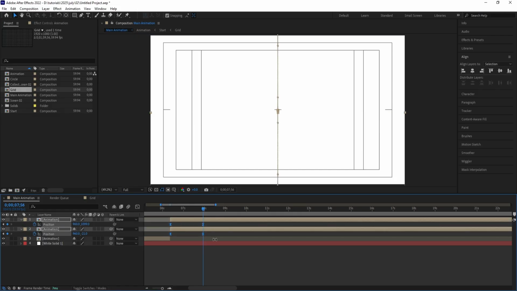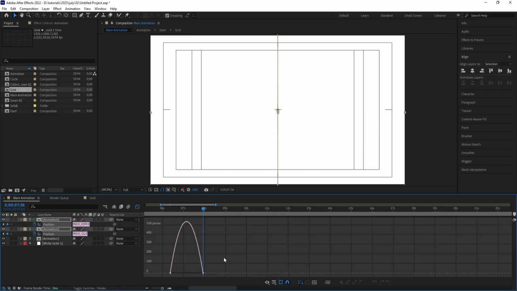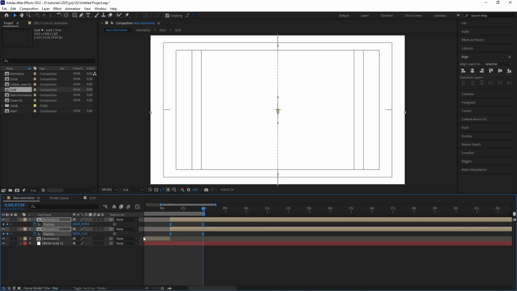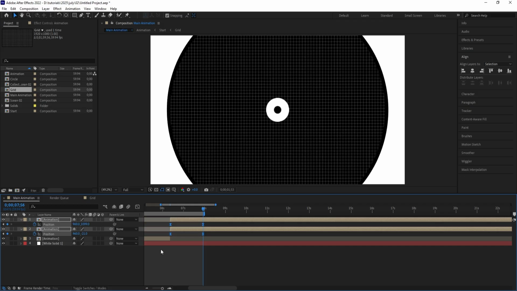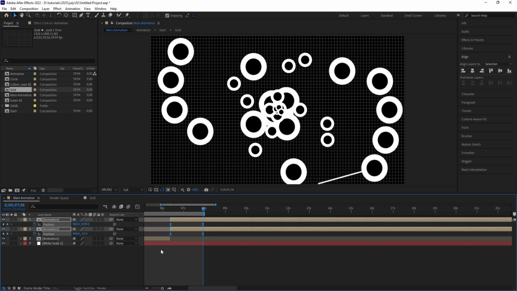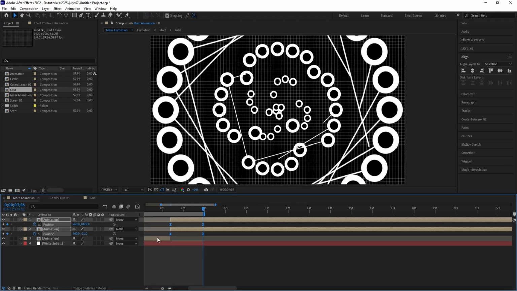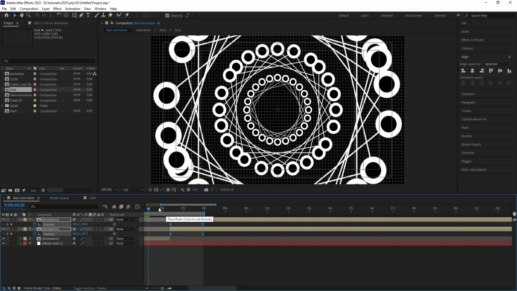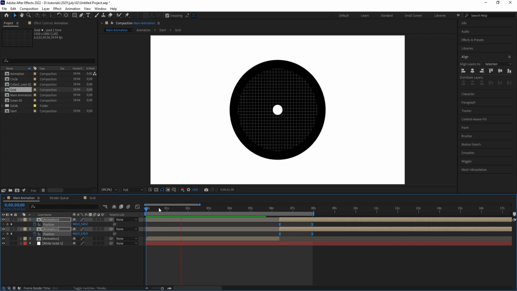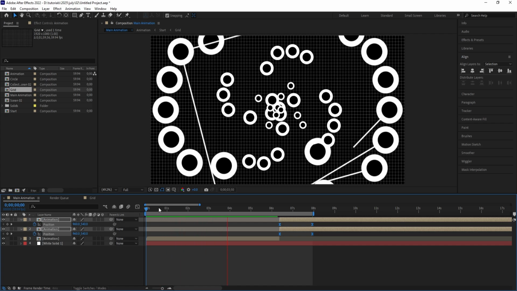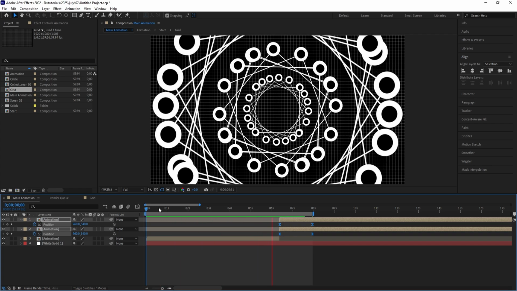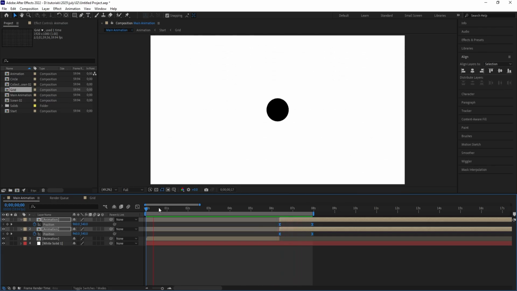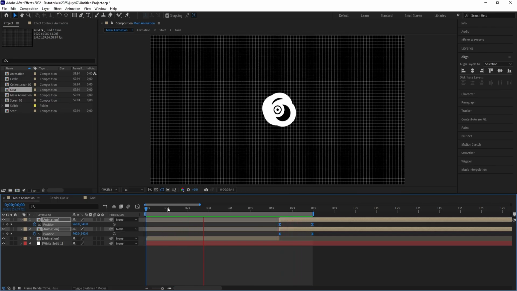Then select those keyframes, hit F9, go to the graph editor, select this graph. By holding shift, move one handle over here and move one handle over here, and let's hit end. So if I play this animation, I'm gonna get this kind of animation stuff over here like this, and this animation is going to be in the form of loop as well. If you see, if I play this animation, I'll get this animation first, then this, and then I'm gonna get this animation in the form of loop.